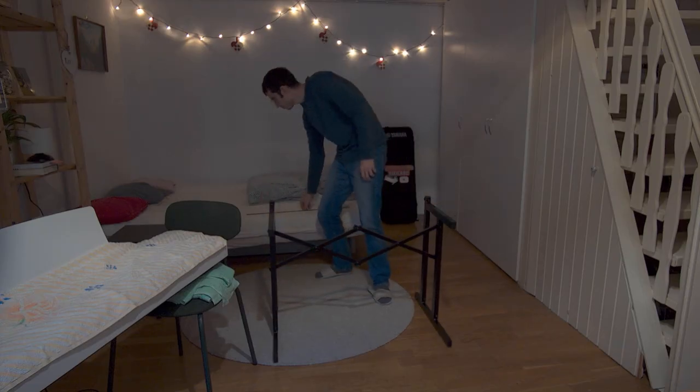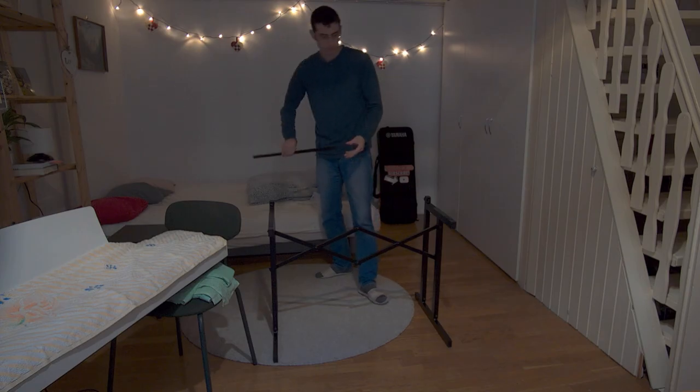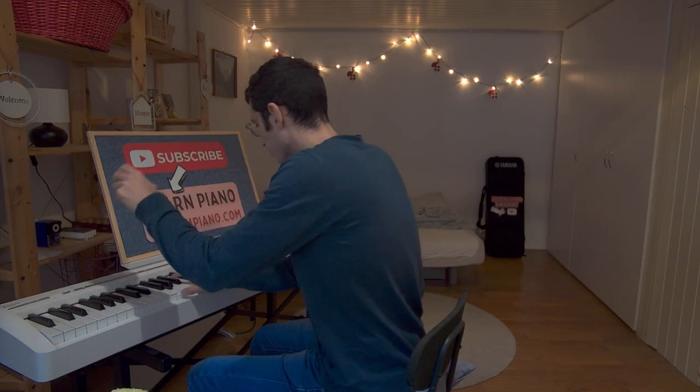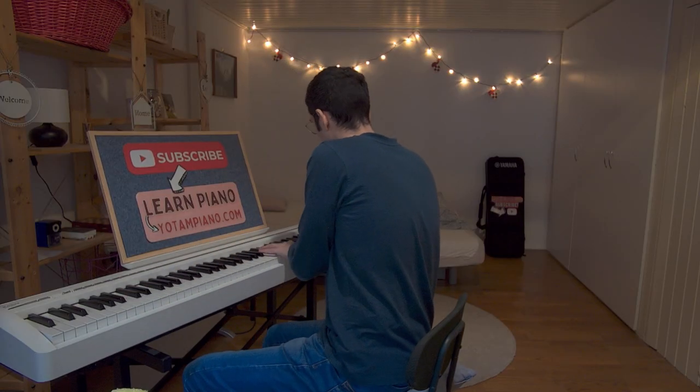And lastly, this stand comes with a support bar, but it's not long enough to use when the stand is fully open to the maximum width. So that's why I'm not using it, for example, for this Kawai ES120, which is a full-size 88 keyboard. It's long. I want to open the stand all the way through. I cannot fit the support bar. And as you can see, the stand is still stable.